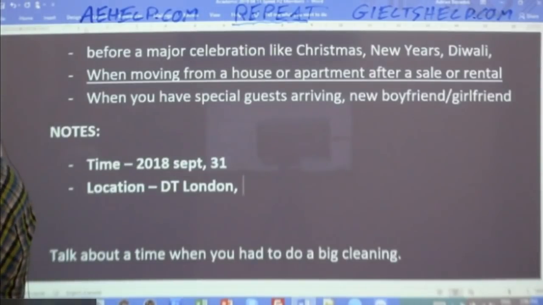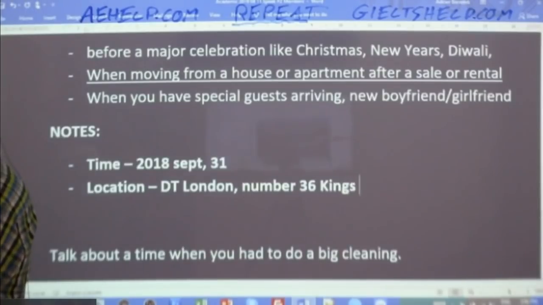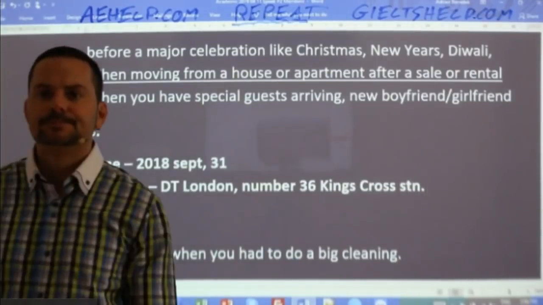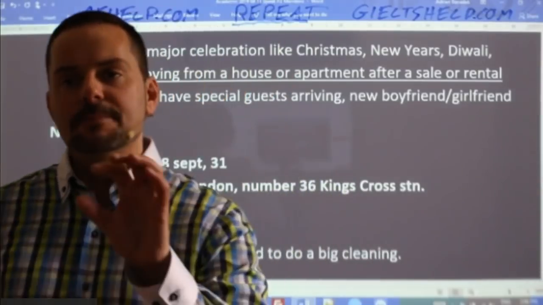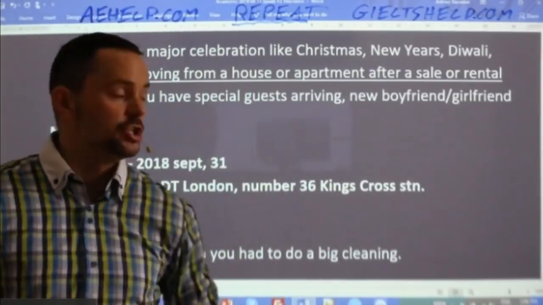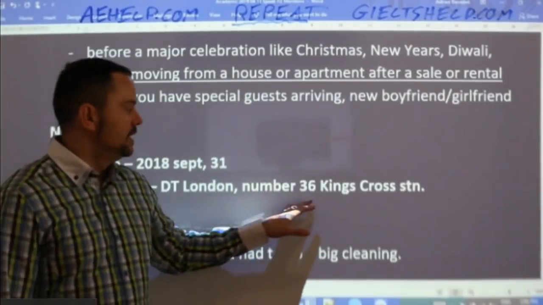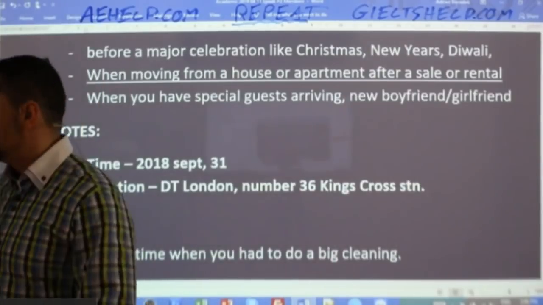King's Cross Station. Amardeep, again, these are just your notes, so keep it really, really short. So all I need in my notes here is September 31st, downtown London. I would actually use the number sign for this, 36, King's Cross Station.